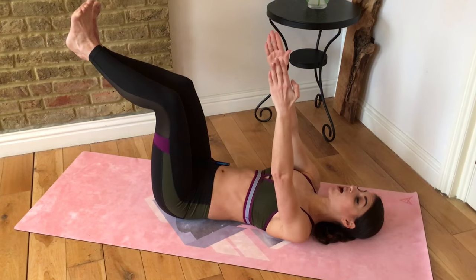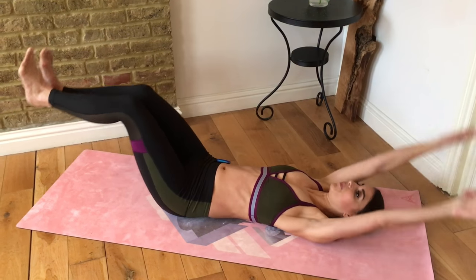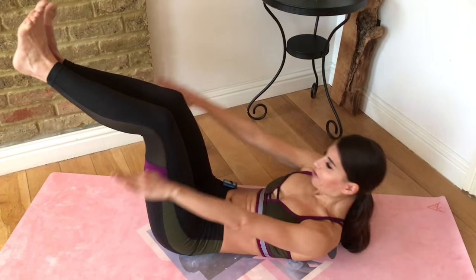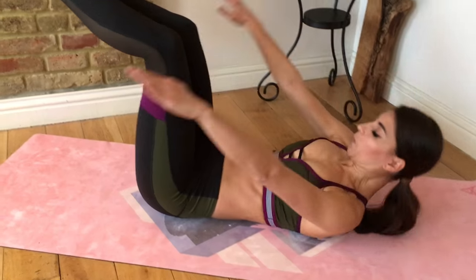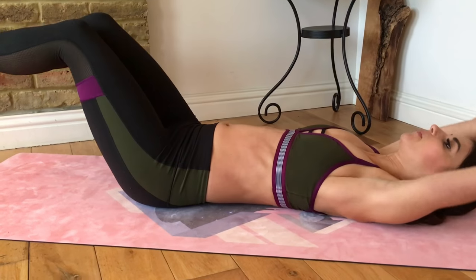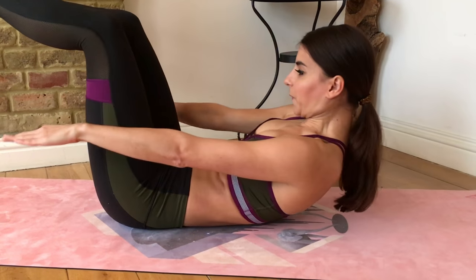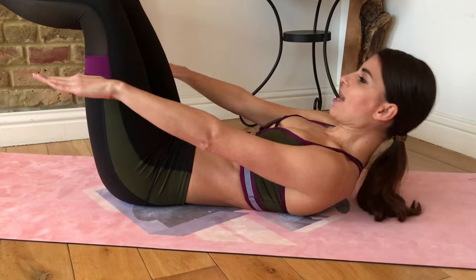Now we're gonna add a double arm and leg extension, reaching out and all the way up. Out and all the way up. So our palms are gonna reach onto the floor. You're gonna curl your head, neck, and shoulders off the mat. Now we're gonna exhale, curl forward and hold, get those shoulder blades just off the floor and pulse.